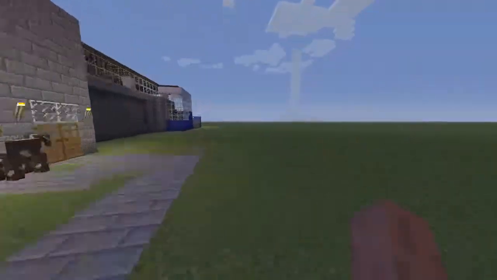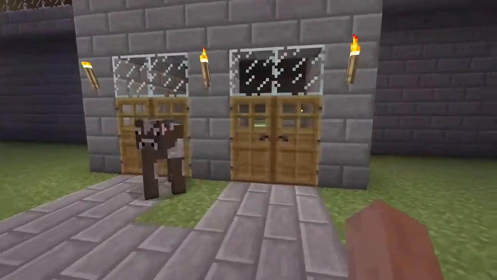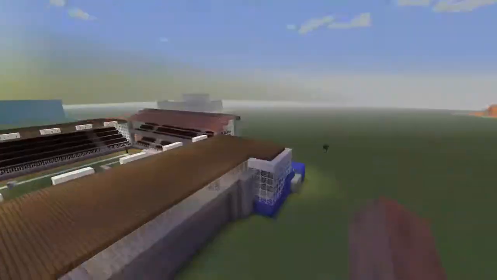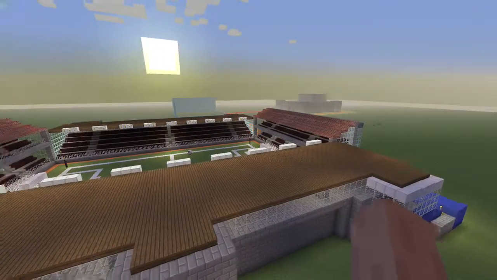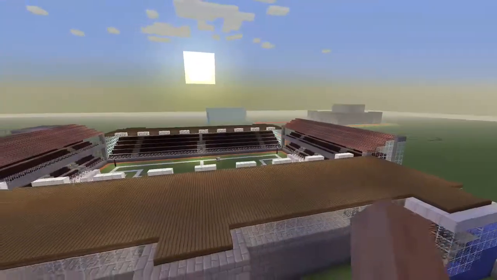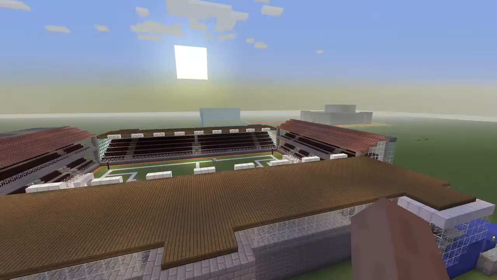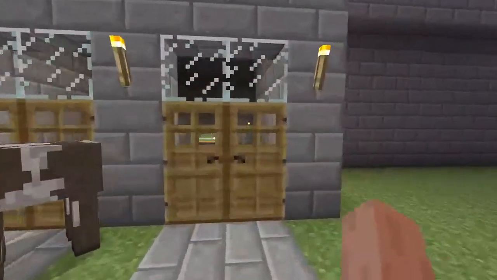So basically, this is the player's entrance to the stadium. I'll take you through. There's four stands. I'll zoom up and you can see the whole thing. I tried to recreate a sort of British type football stadium, soccer stadium if you're American.